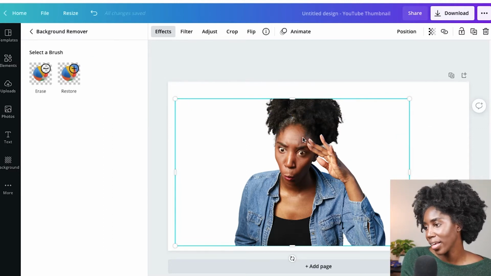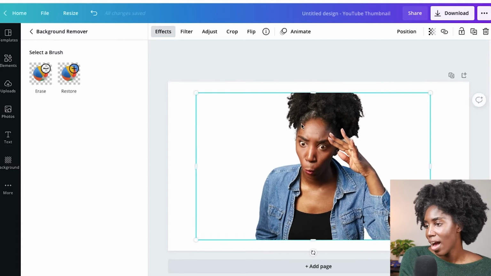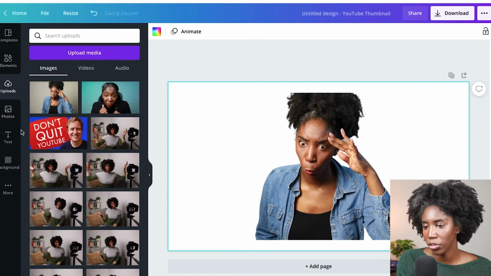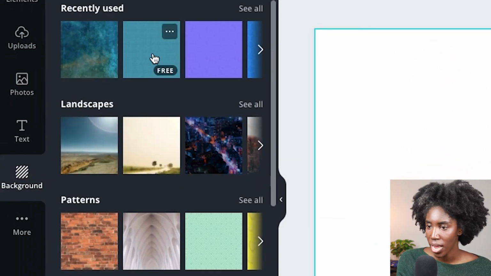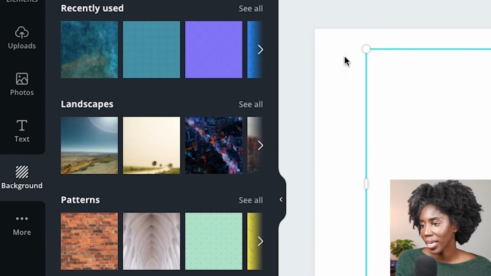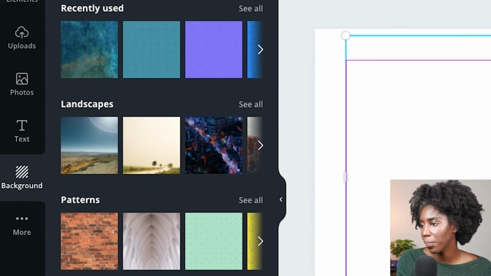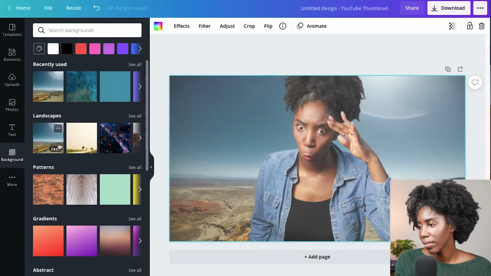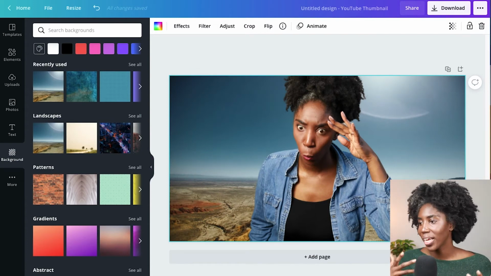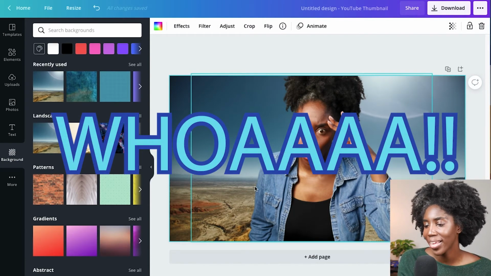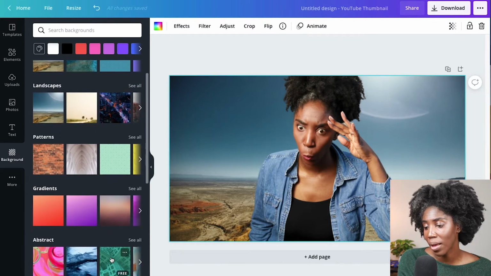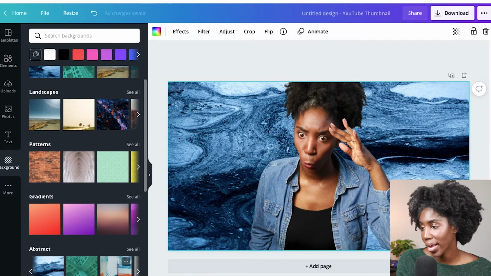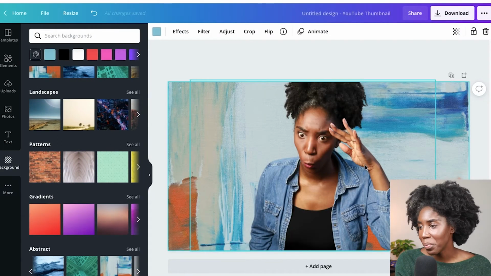So I'm going to use that here, and I'm going to make the background something vibrant, something that'll get people's attention. So what I want to do is go right here, click on background, and they have all kinds of backgrounds. If I wanted to use a landscape style background or something that would put me in a different scene, I could totally do that. And that kind of looks otherworldly and like, whoa, style background. And these are all free inside of Canva. There's many of them that you can use that you don't have to pay anything for, especially if you have the Canva Pro account. I like this one where I feel like I'm in the middle of an art piece.